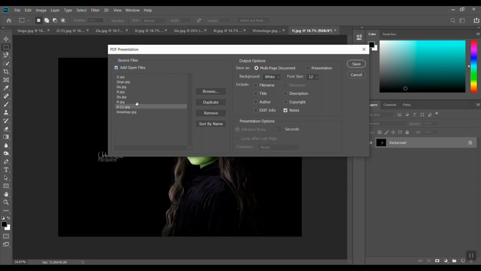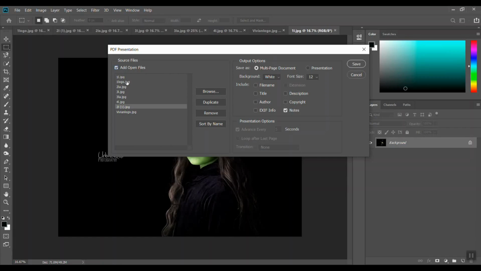So I always suggest to my students to number them or alphabetize them or something from the beginning. That way you're not trying to sort them out here and figure out which ones you need to move where, because once you make your PDF, you can't change the files around unless you actually open that PDF presentation in Acrobat Pro, which then gets into a whole nother process. So it's easier to just do that from the beginning. So I would number them or label them in alphabetical order the way that you want, so that they will combine together in the order that you want.